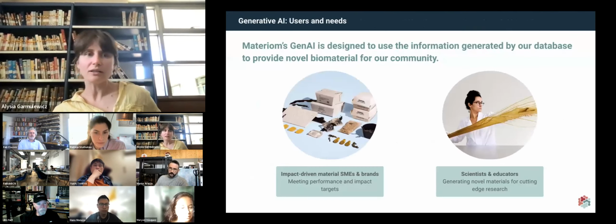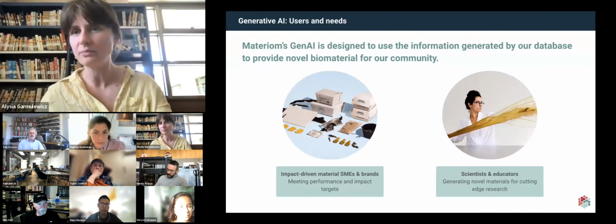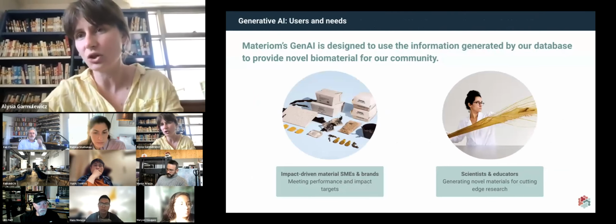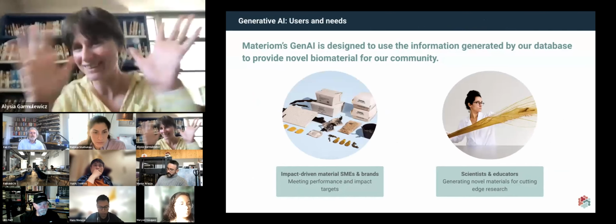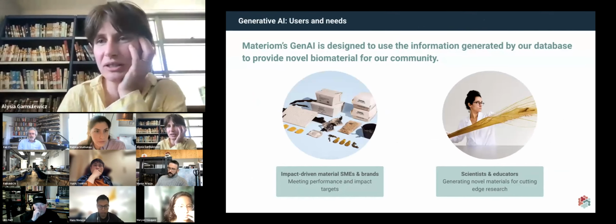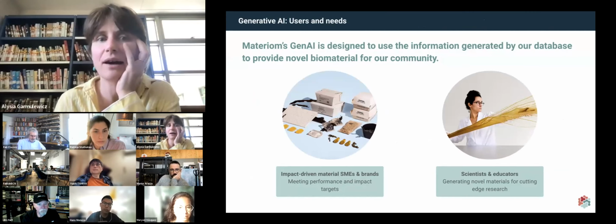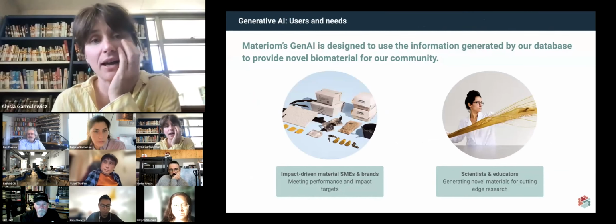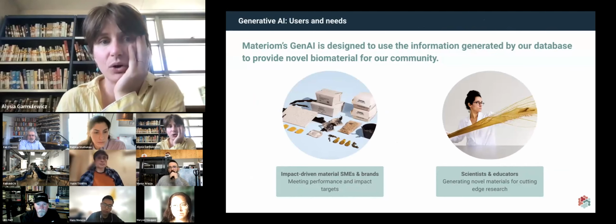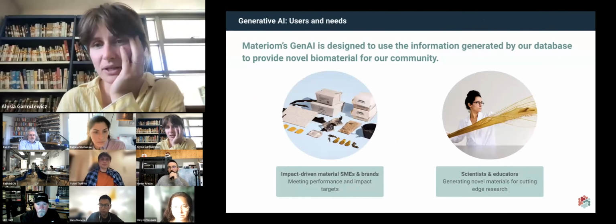So I'm going to touch on a little bit of Materiom's Gen AI just to showcase the frontier of what we're doing, but then I'll hop to our database and showcase what we've got today that everyone can use and participate in right now. So as I said, the Gen AI is designed to provide biomaterial recipes for our community.